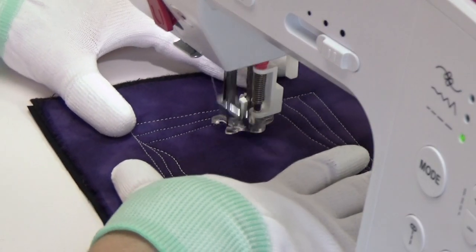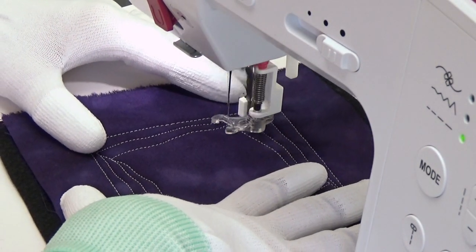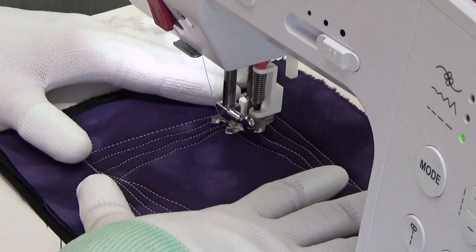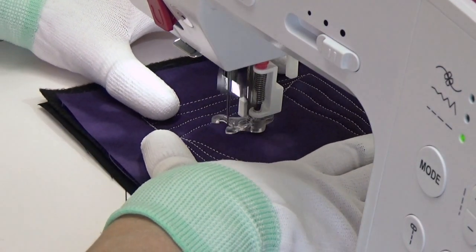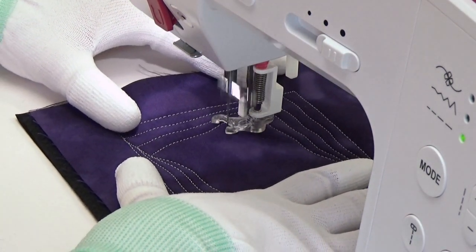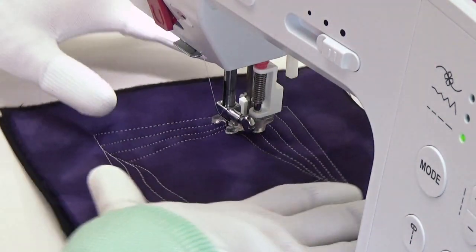I also really like this texture. So where is Neverland going to fit well in your quilts? I think any square shape — let's say you have a quilt block and it's got a nice big square in the middle — fill it up with Neverland. That's going to be a really easy design. You can start on the outer edges, work your way to the inside, then you break your thread. Super super simple. This isn't going to be a great design for borders simply because it really fits that square shape.